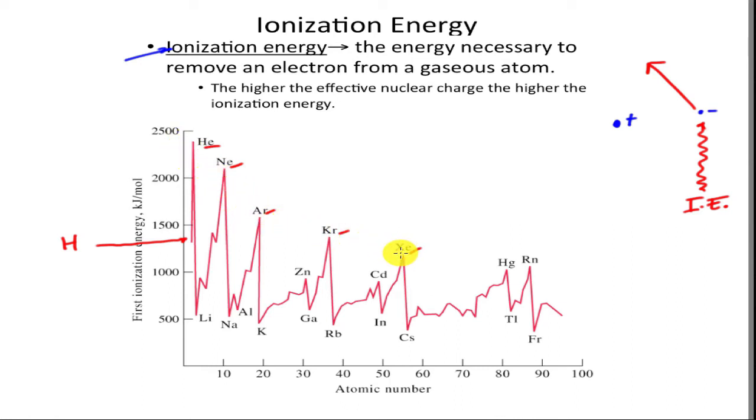So as we go down a group or family, ionization energy decreases. As we go from left to right, from lithium to beryllium, to boron, to carbon, to nitrogen, oxygen, all the way to neon, we see that the ionization energy steadily goes up. Okay, so that would be our trend on the periodic table as we go from left to right. From left to right, ionization energy increases. And I'll come back and explain these little anomalies later.